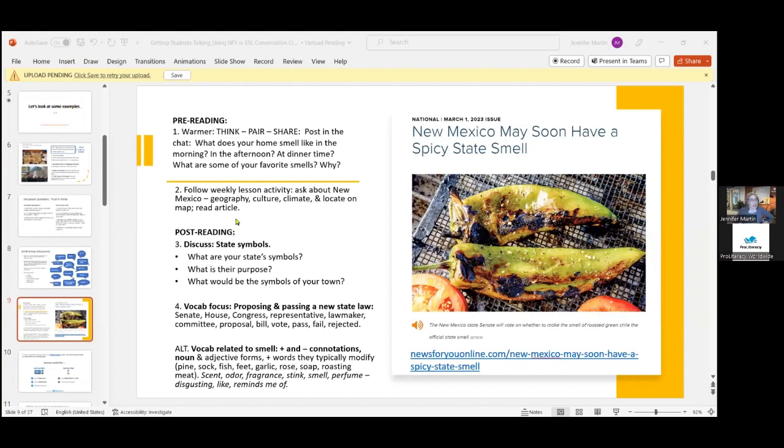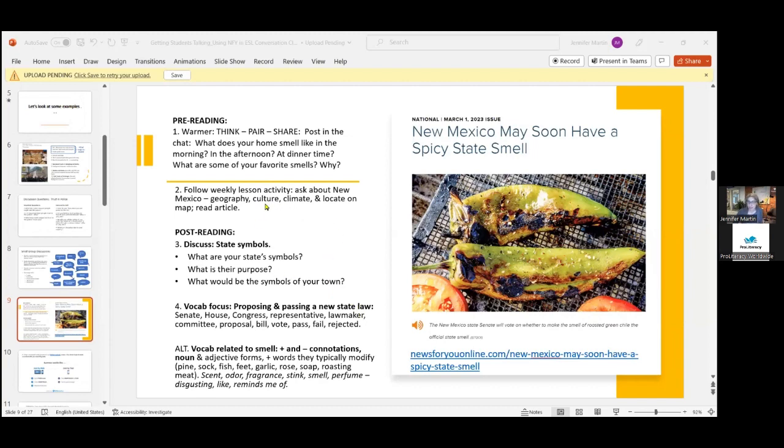So after you've talked about smells a little bit, when you go on and do the reading, there are discussion questions again in the teacher guide for this unit or this story. Have them also find New Mexico. It never hurts to teach them about US geography, right? Find it on the map, talk about the climate there, where it's at in the country. What do you think the weather is like there? Do you think it snows there? And is anybody from New Mexico here? It actually does snow in the mountains. So geography: you could tell them what it's like there, what the landscape is like.